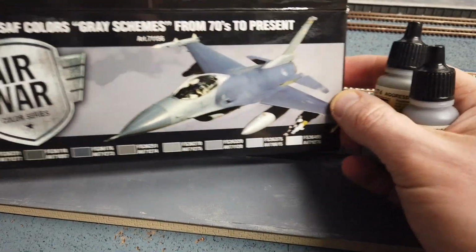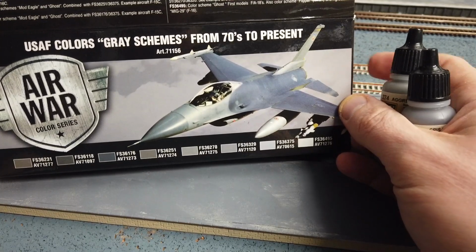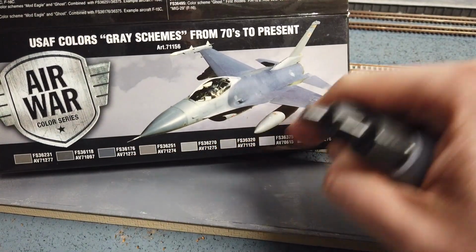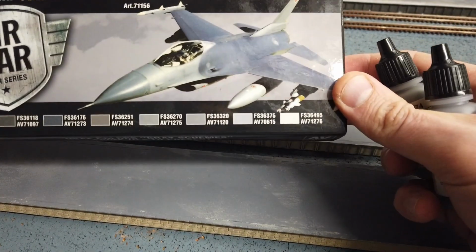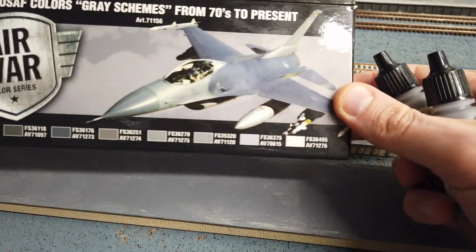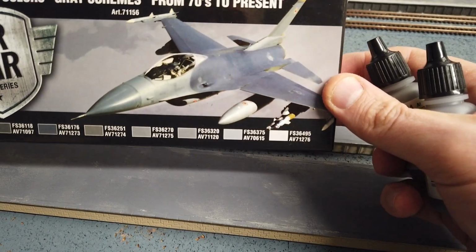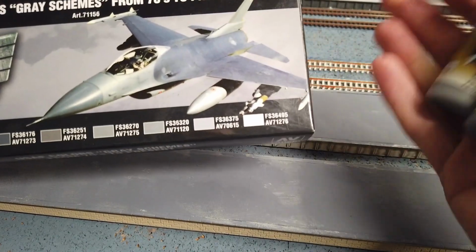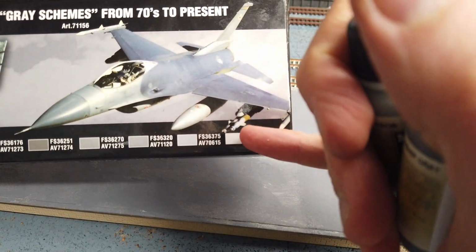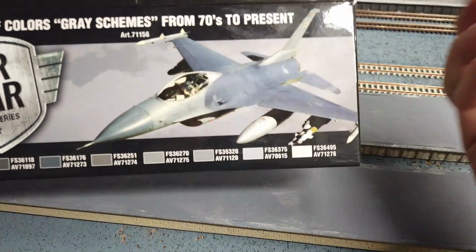So I bought this set a while back, probably from Amazon, where I get a lot of stuff from. It has got 1, 2, 3, 4, 5, 6, 7, 8 bottles in it, and I think it was about £10, so it's really good value, and it just gives you a good selection of greys. I use a lot of different shades of grey, so to have this choice works really well. You get everything from a silvery grey, a blue grey, a fawny grey, so there's a good choice there.